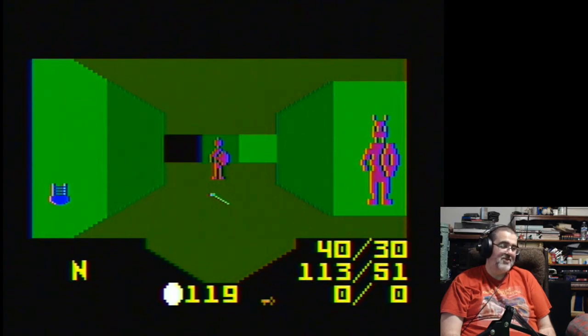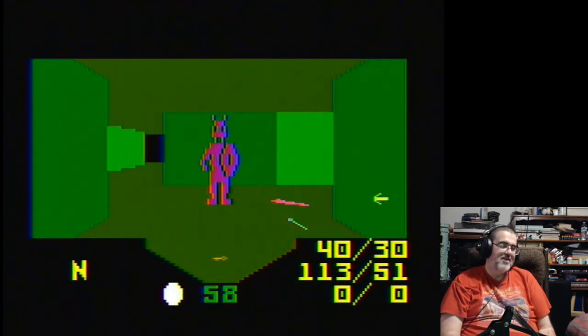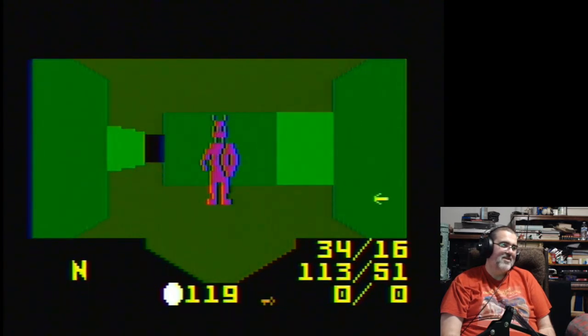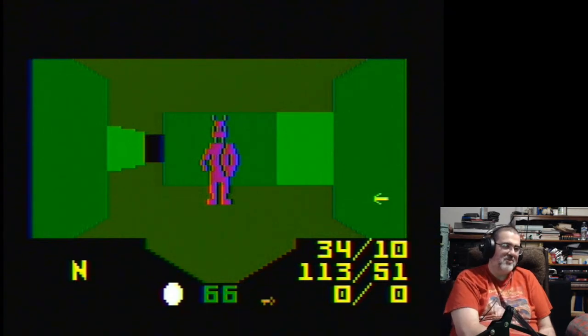Let's see what happens if I can take him on with this weapon right here. Nope. Can he actually kill me? I'm hitting the retreat button. He switched from war to physical. Do your worst. End me.